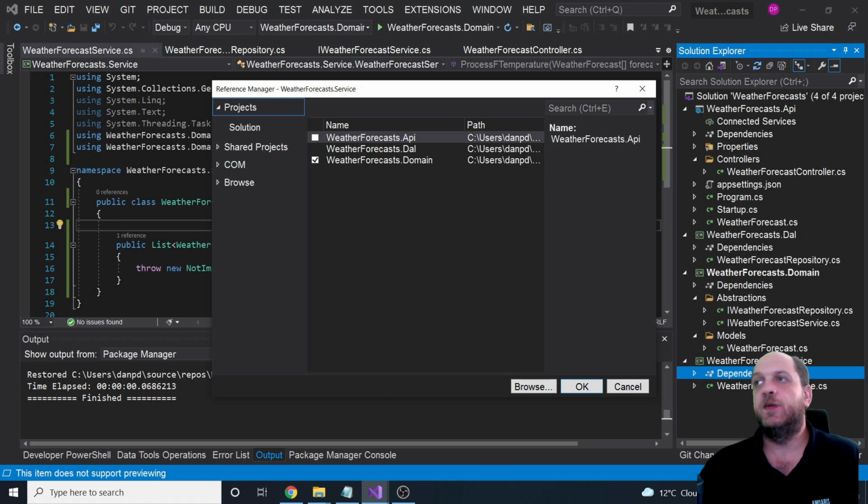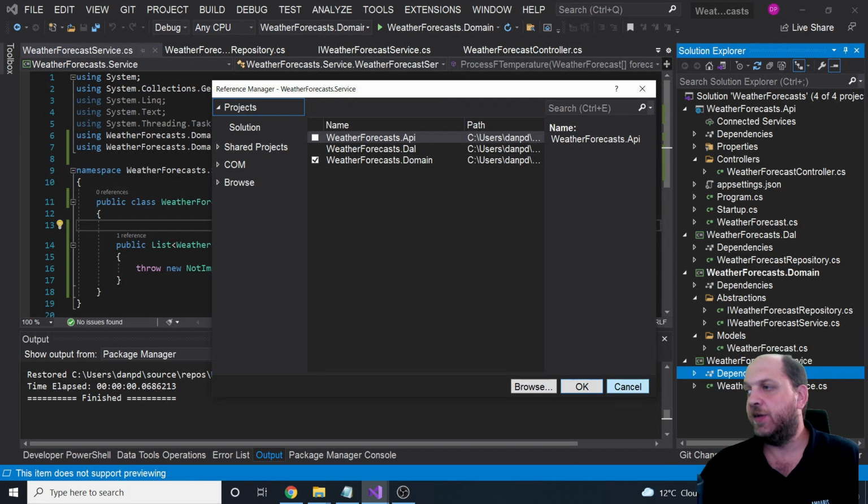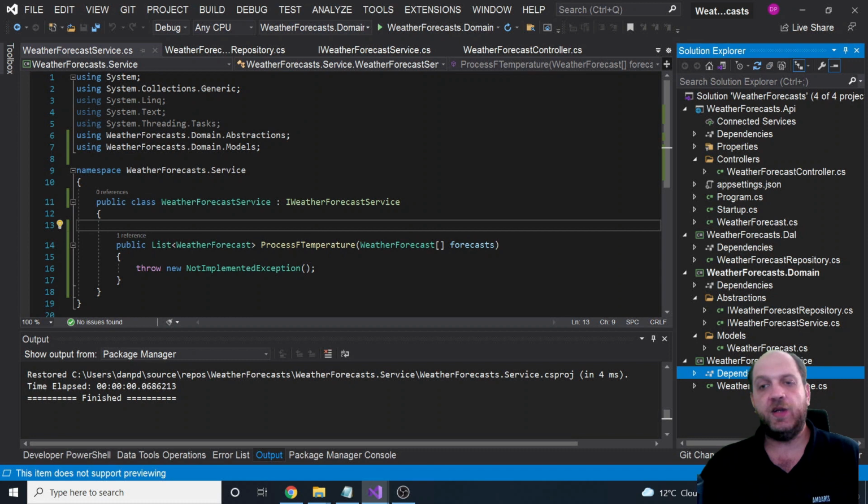So this means that the service layer should not have a dependency on the data access layer. The question is, how can we inject, for instance, a weather forecast repository so that we can get the data?